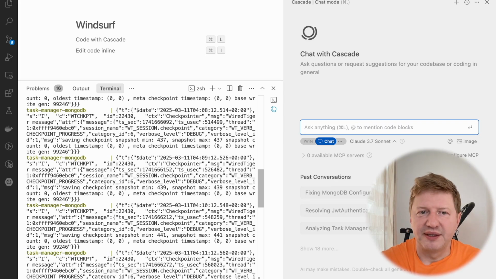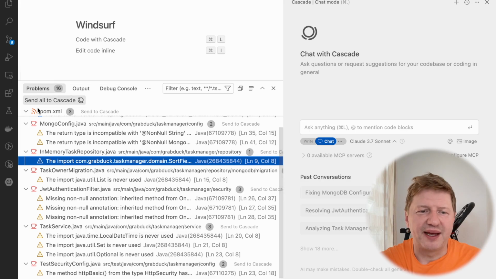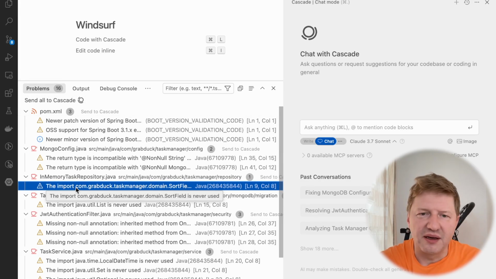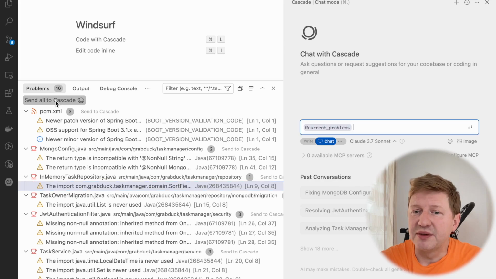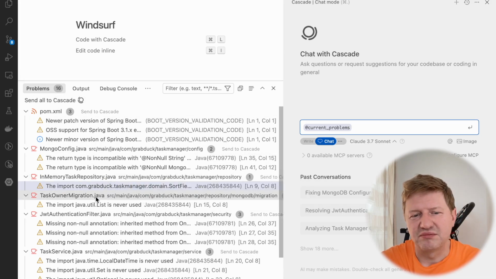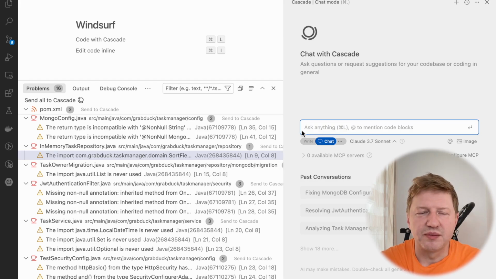And it's not only about the terminal. Another place where you can use this useful feature is the Problems tab. Here, for example, this one came from building my project. You can, for example, like the stupidest idea, send everything to Cascade and ask it to explain or maybe fix it. But I would never do this, because normally you have a bunch of problems here, and how would it look if you tried to solve everything at once, right?